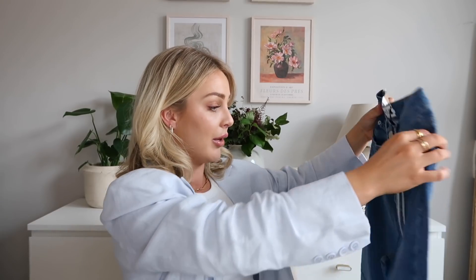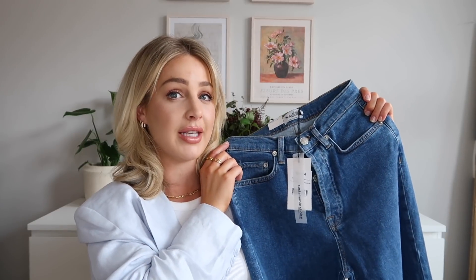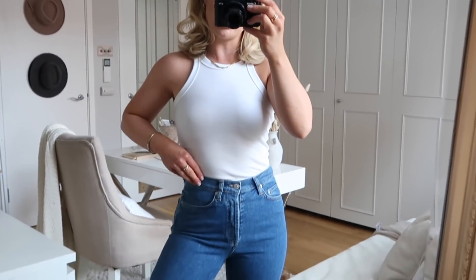If you're OG followers you know I'm not really a jeans girl, however I have been venturing into wearing a lot more jeans recently — they do have to be comfortable though. I saw these on the NA-KD website — a darker denim, high waisted with a straight leg slash flare feel to them. I really don't have a dark denim jean in my wardrobe, believe it or not. I got a UK 8, equivalent to EU34, and I really hope they fit — I feel like they could look really cool paired with just a little tank top.